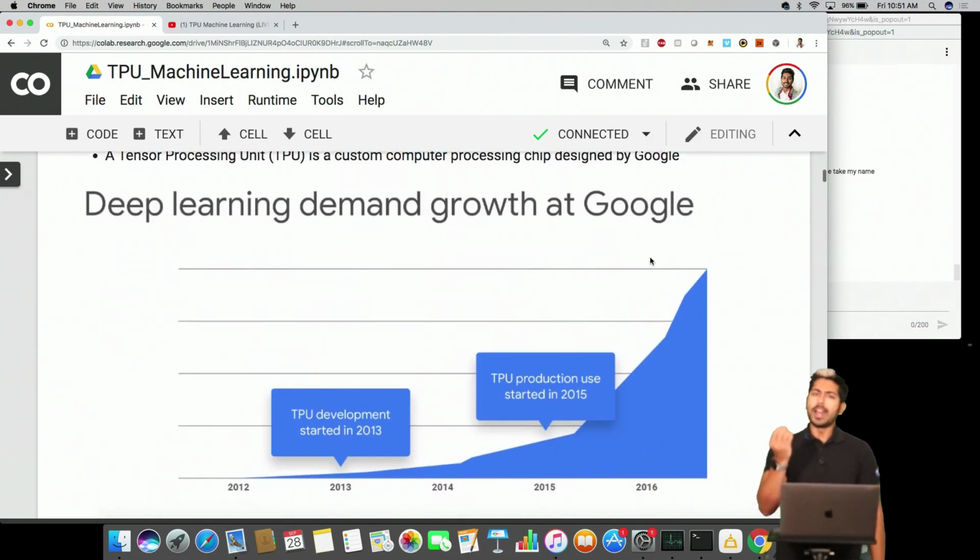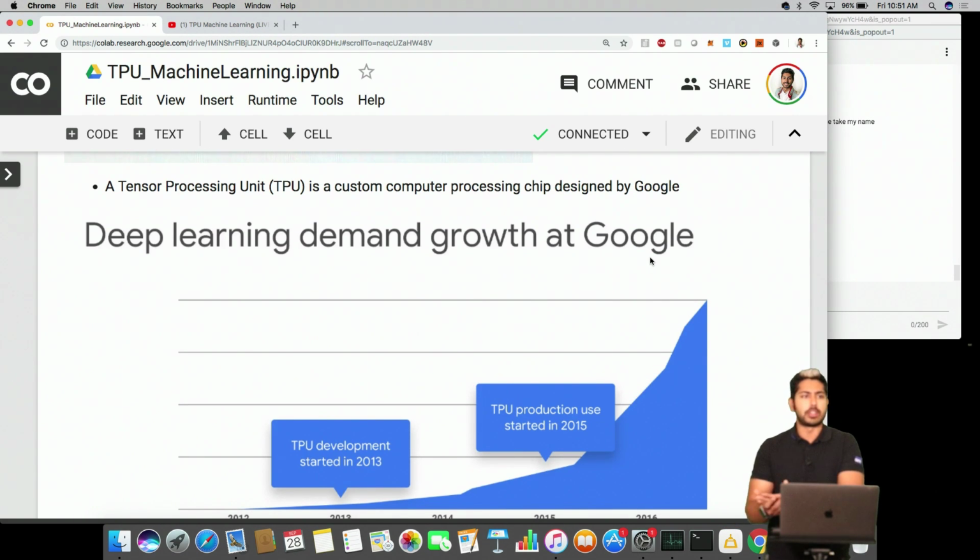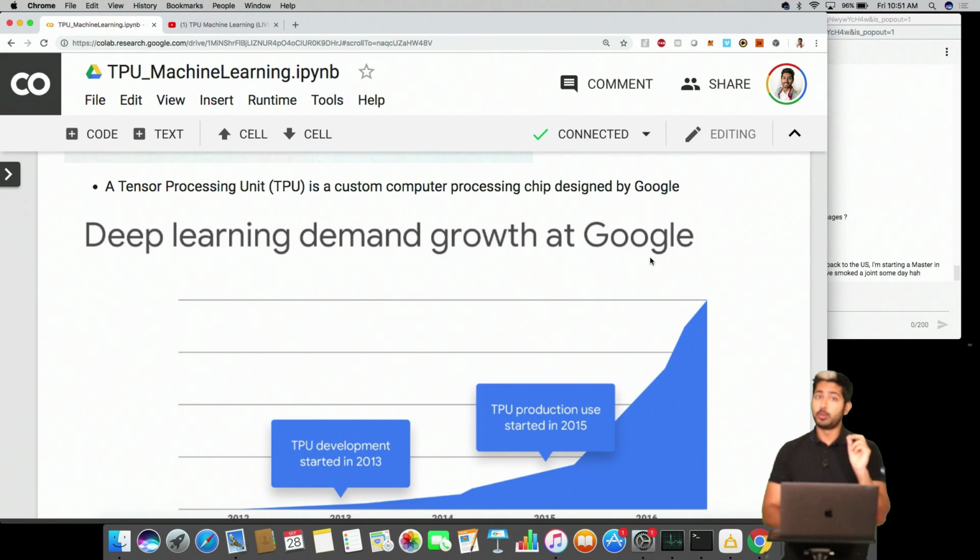Now straight into this. Let's get into this. Why did Google make this thing, right? I mean, there's GPUs out there, there's CPUs out there. NVIDIA is doing a great job. Shout out to NVIDIA, by the way. This is nothing against NVIDIA. I love NVIDIA. They are awesome. But this TPU thing is pretty cool.